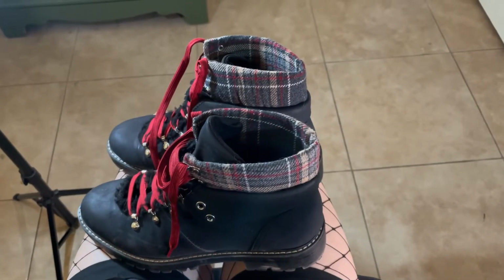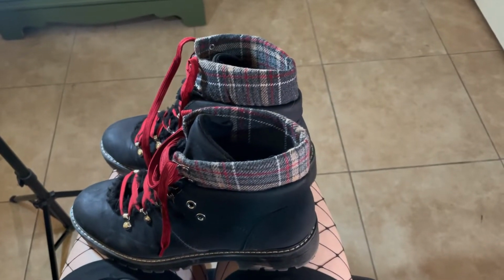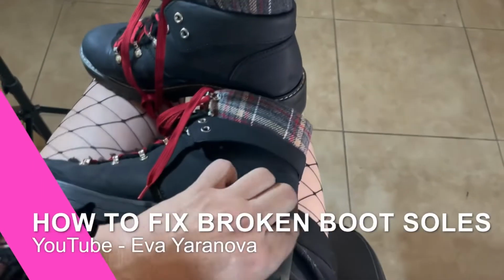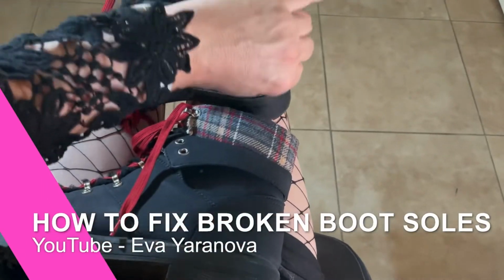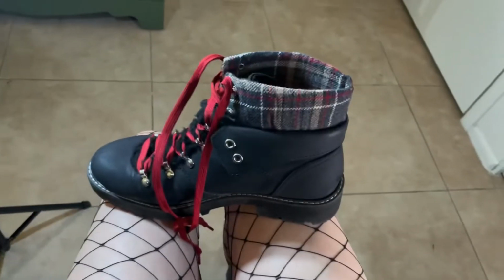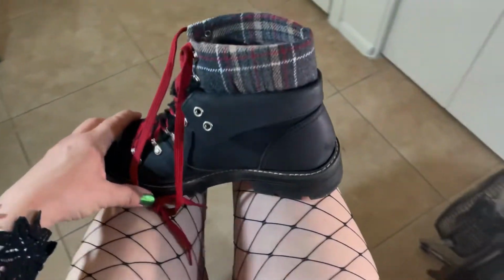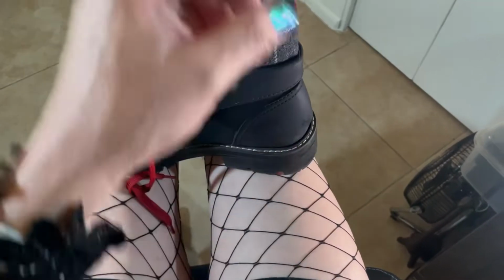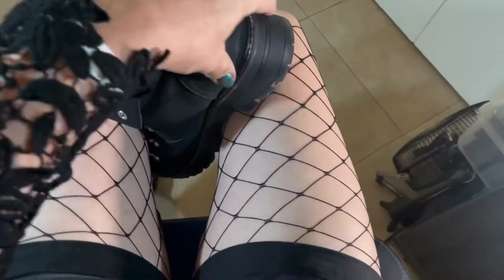Hello again. Remember these boots? Well, I did something. I broke them. I just got these at Walmart and I had them on the other day and I was taking them off again and I kind of put my other foot down on the heel and just yanked, and guess what? This split.